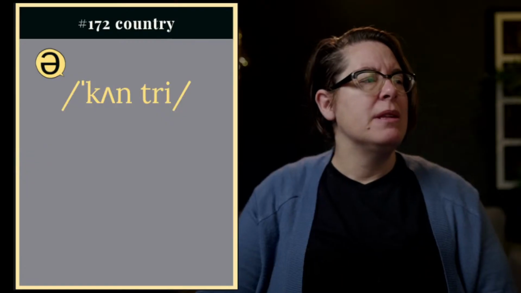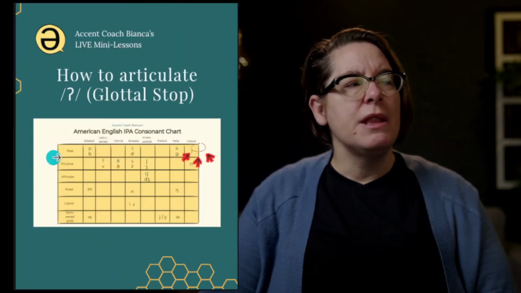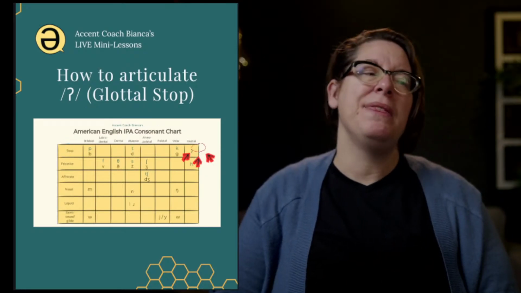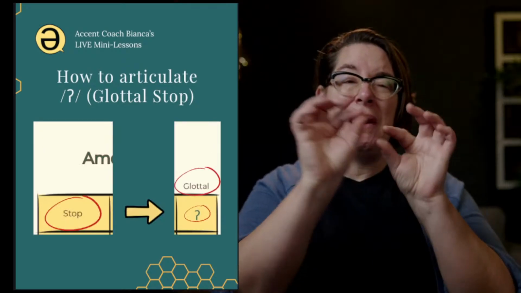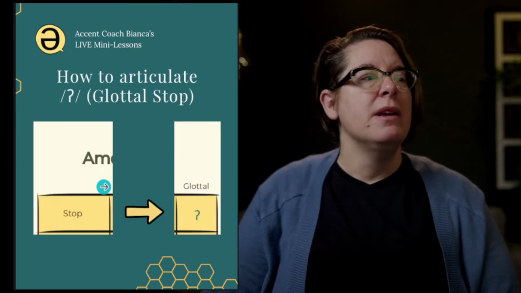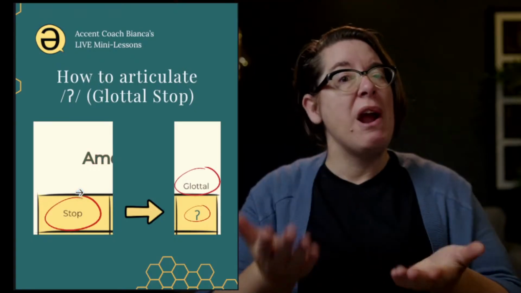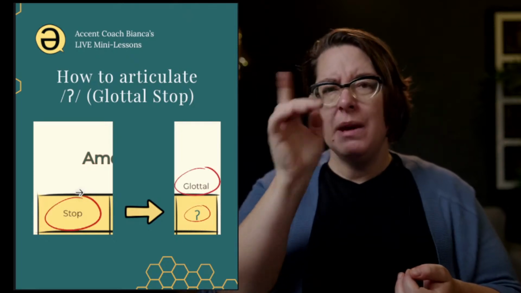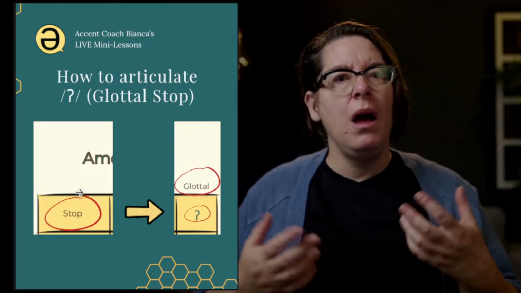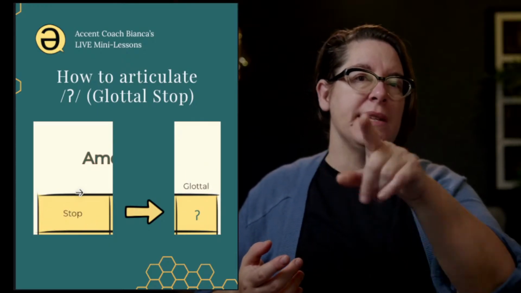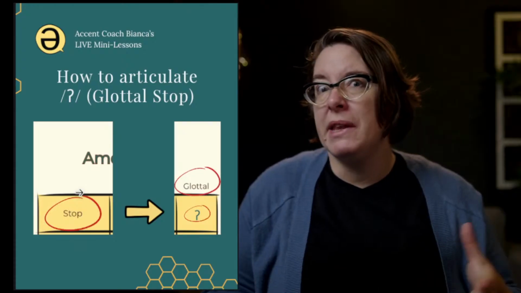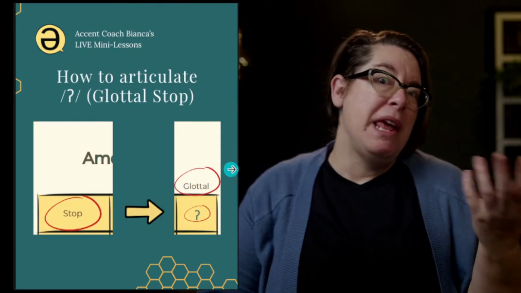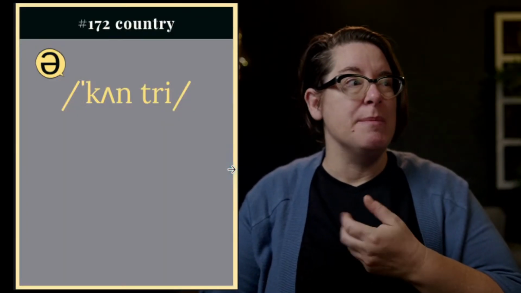Actually, let me zoom back out to the chart because look, this chart is pretty big. And we did a stop, the T's were in the middle, the glottal is all the way at the end. That's why when I zoom in, I kind of left a space there because I didn't want all that stuff in the middle. So it's a stop sound. I'm stopping the air. Where am I stopping it? Not on the ridge, but in the back in the glottis. You'll feel it kind of tighten up. Think about when you say, oh, oh. Right there. That's it. You probably do it. I think most languages have that little exclamation that they do. So you should already have it down pat. You just didn't know maybe the name for it and probably not the symbol for it. So that's going to be useful.